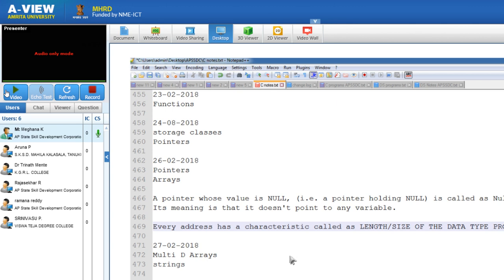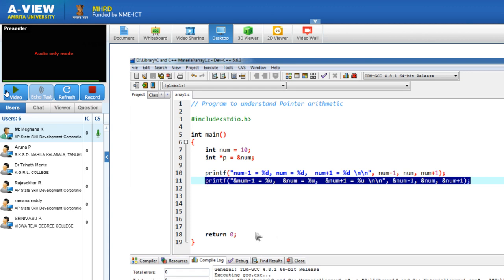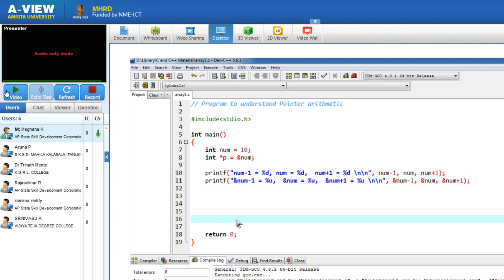Then a pointer of a specific data type must point to the same data type. What is the reason? I'm going to continue that tomorrow. Today I have also taught you that a pointer's address can be held by a pointer to a pointer. Who will hold the address of a pointer to a pointer? I need a pointer to a pointer to a pointer, and so on.